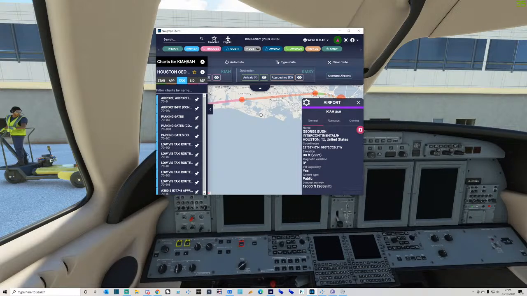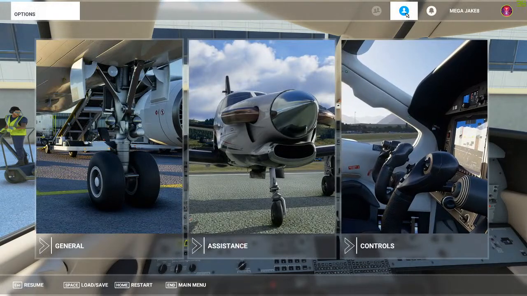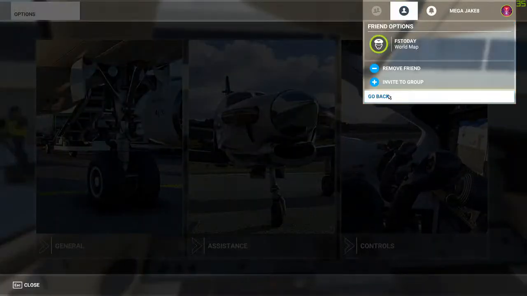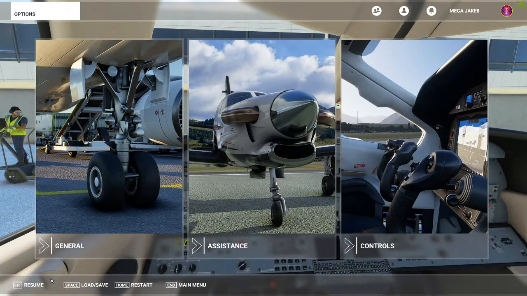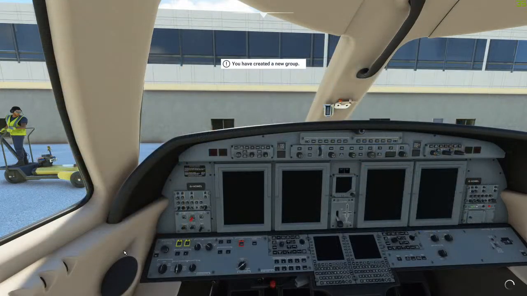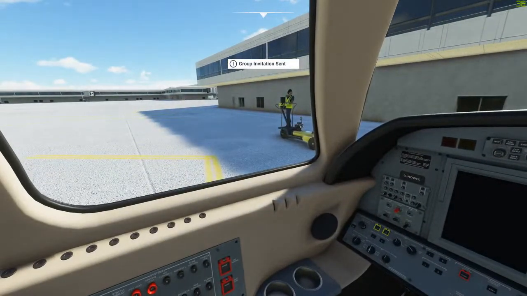But more importantly, once Rob joins the stream, and he shows up next to me on here. What time? I've just done midday. So once you're in, Rob, I'll see if you're online now. By the way, you are on, and I'm going to invite you to a group. It's still loading into the sim now. I'll create a group. You should see the invite come through once you're on gate. I'm hoping group invitation sent.